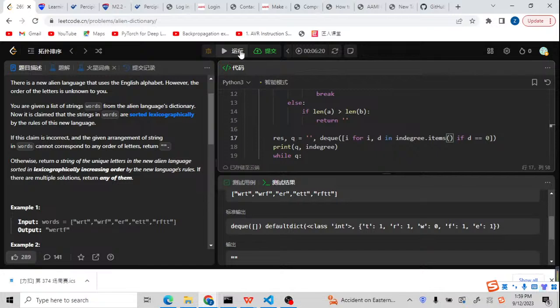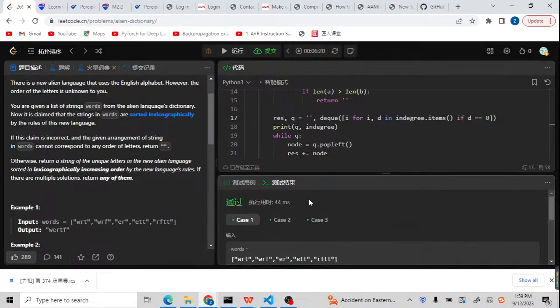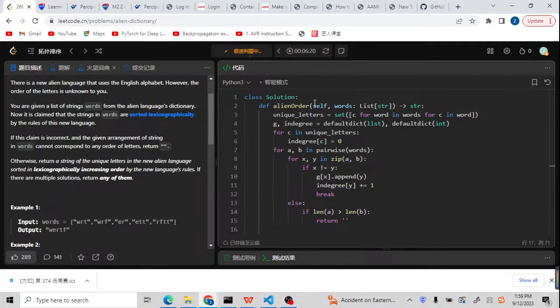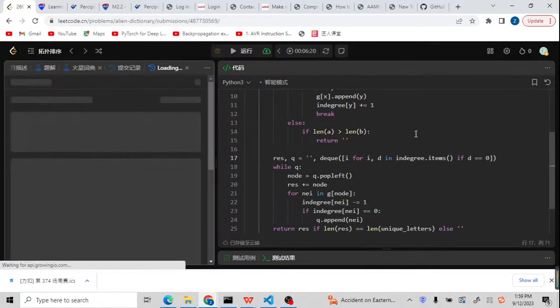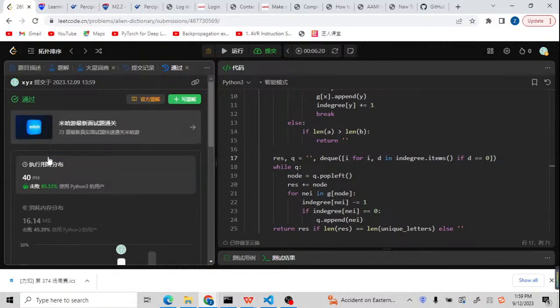Now let me run it to check. As you can see, it works. Now let me just remove these lines of code and try to submit it again to check if it works. As you can see, it works and it's pretty fast.